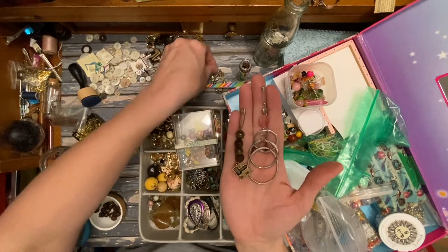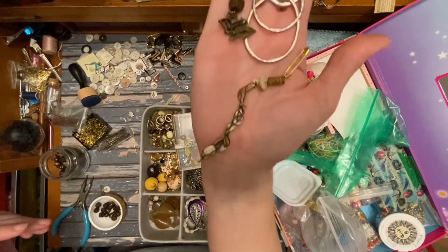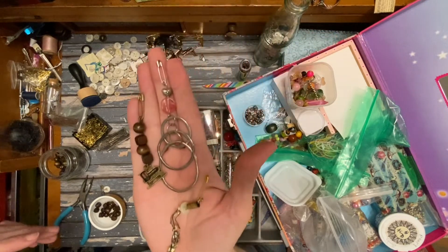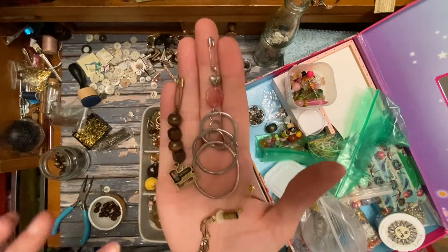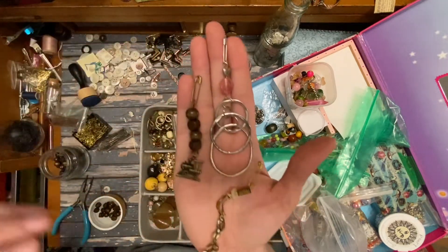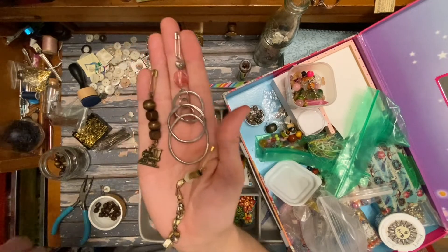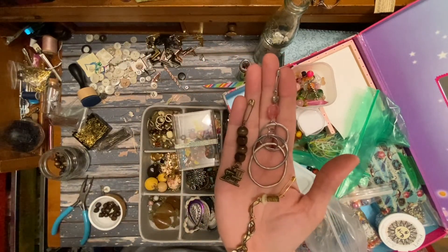I think three charms are pretty good for now. So these are the three that we've got going on — all different looks to them. I really like how the silver one turned out, that one's super cool, but the train one's pretty nice too. Alright, well I hope you found this helpful and thanks for coming along. I'll talk to you later.